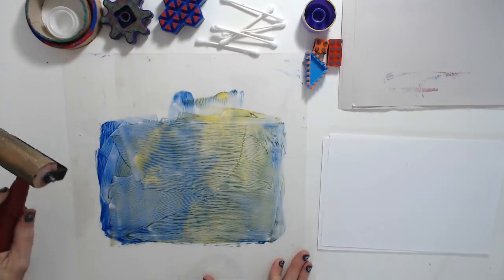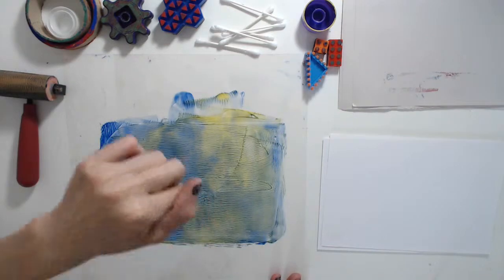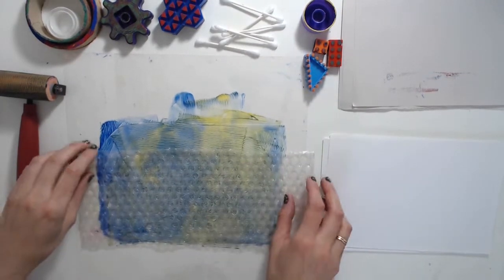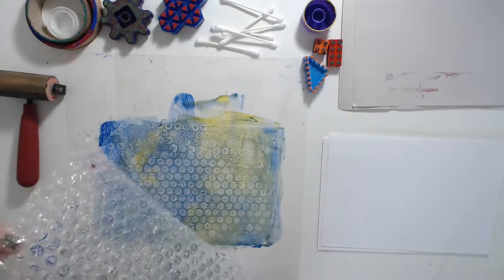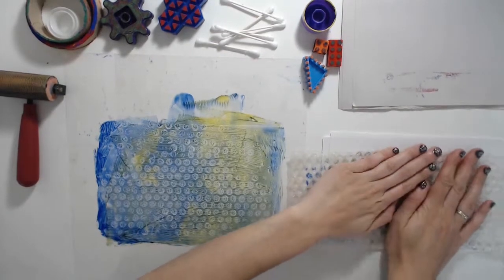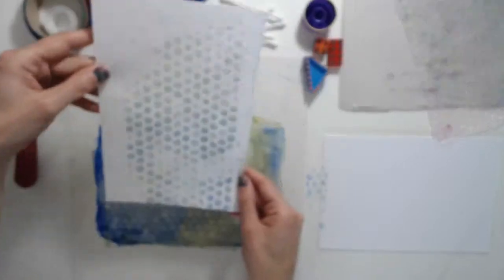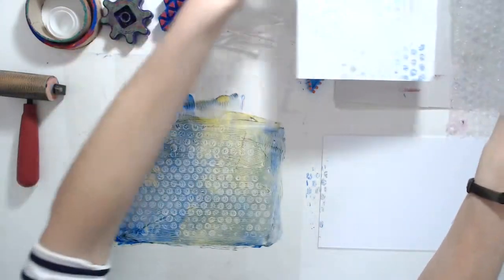When I've got that paint kind of spread around, I'm going to work a little bit fast because this paint is gonna dry, and once it is dry, it is not gonna come off of there onto my paper. I'm gonna press my bubbles down. Notice that I'm just gently pressing them, I'm not popping them, and I'm pressing them bubble side down. So not the smooth side down. Look at those circles on there. I can go ahead and take that and press it onto my paper. That's gonna help clean off my bubble wrap, but it is also gonna give me a beautiful print already. So I've got one piece of paper that has that great bubble texture on it already, that pattern, that texture.